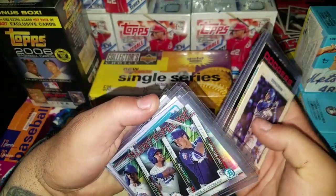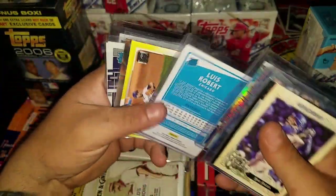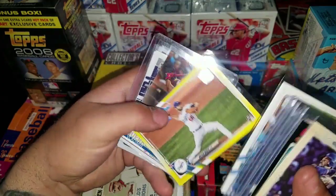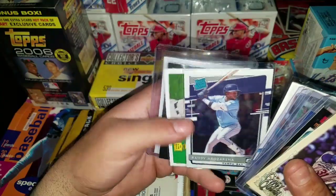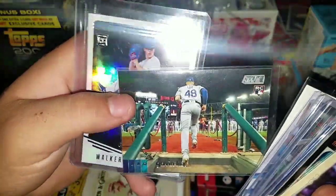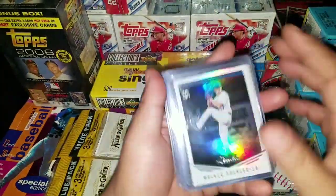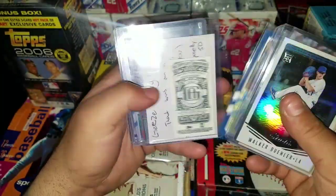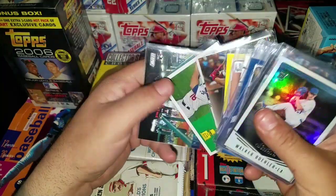We have Alvarez right here, Calhoun, Cody Bellinger - talent pipeline, pretty cool. Didn't have this card. Definitely don't have that one or this one - a Luis Robert, Jack Peterson, Mitch White, a Vladdy - nice! Rated Rookie Mr. Will Smith right here, Gavin Lux. And this is really cool - I've been looking for some Stadium Club modern and can't find anything for a decent price. Check out this Walker Buehler - damn, how fun! And I can honestly say I don't have any of these in my Dodger PC or my rookie PC.